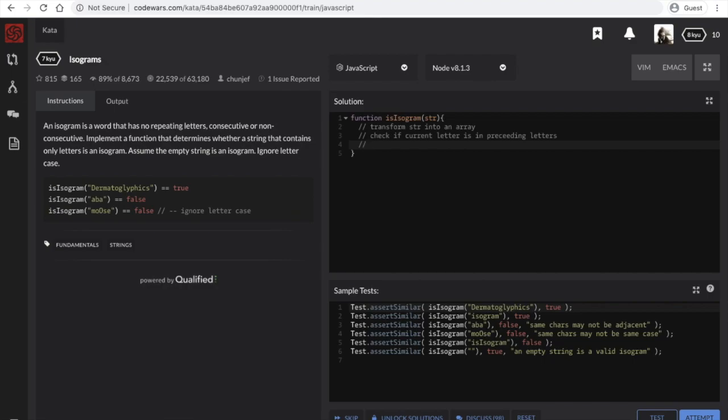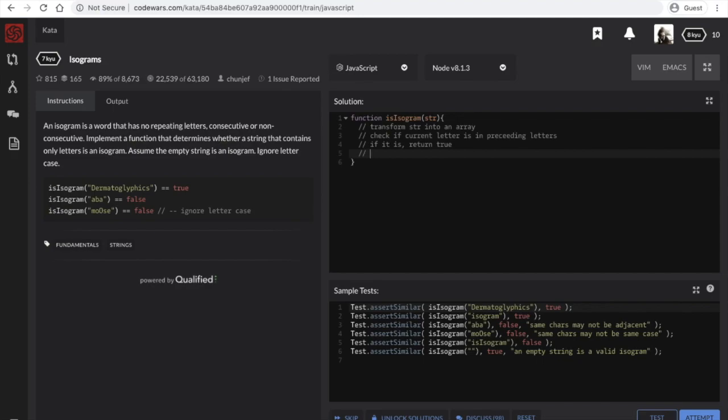So maybe I need some sort of flag. Okay, yeah, so if it is, I want this function to return true. If it is, return true, otherwise return. Okay, so if a current letter is found to have shown up in an earlier letter, then the entire thing returns true.